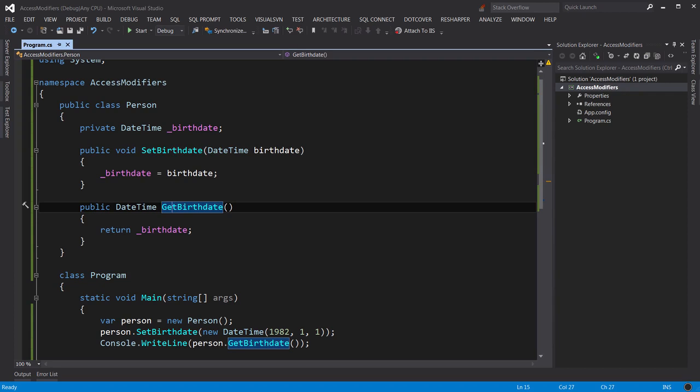With the examples I will show you throughout this course, you will realize the importance of this concept more and more. Well, that's it for this lecture. What I want you to take away from this lecture is we're going to declare our fields as private, and the naming convention is underline and camel case.